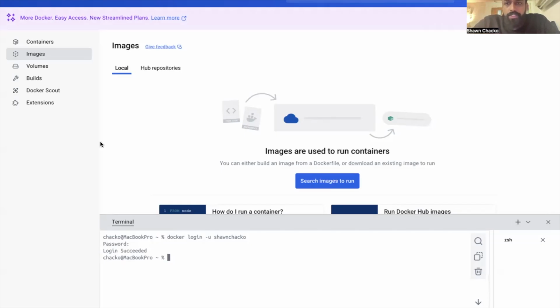For pulling the image, we will be using the command docker pull pd2020/namenode, with the version 2.0.0-hadoop3.2.1-java8.